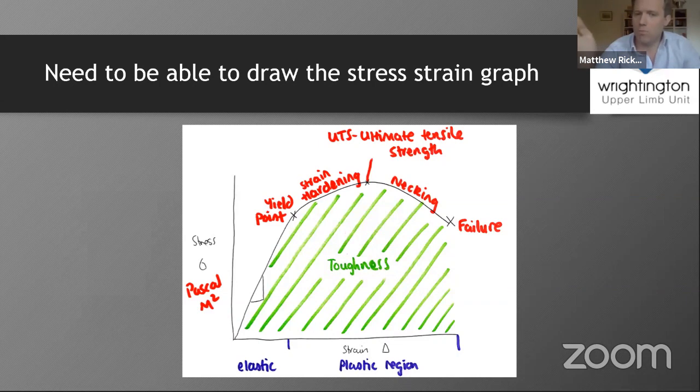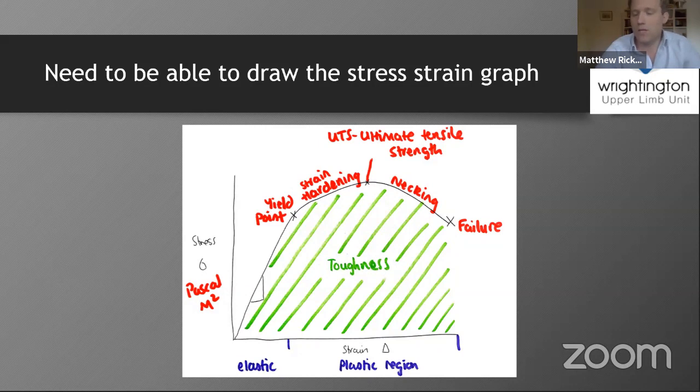Now, after the yield point is the strain hardening period, where you get a plastic deformation of the material, but an increase in Young's modulus and stiffness of the implant. The highest point, the maximum amount of energy, is the ultimate tensile strength. And as you come beyond this, you get the necking portion, which is where you get further plastic deformation of the material, but this leads to a decrease in the actual stiffness of the implant, and in turn leads to failure or breaking of the implant, which is marked by the X.